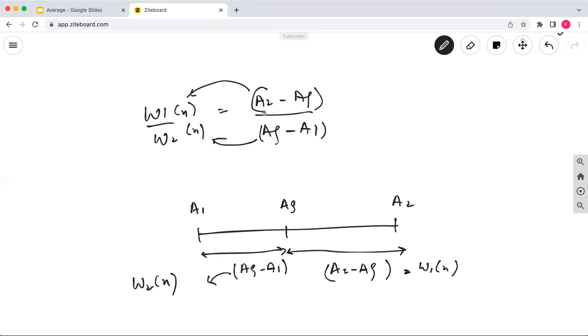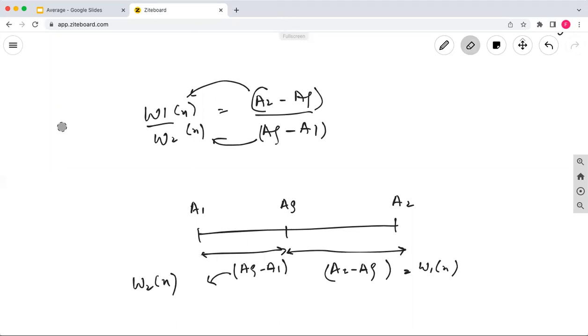Multiple of what? X is what? X is any multiple. This is a ratio concept. 2 over 3 is same as 4 over 6. And if you multiply both with 2, the result is 4 over 6. So 2 over 3 is the least form of the ratio. That's why X could be any value. So after taking the ratio difference between A2 and AG, we have to multiply W1 and W2 with X. You don't need to multiply with X.